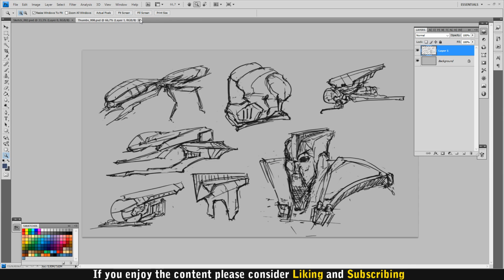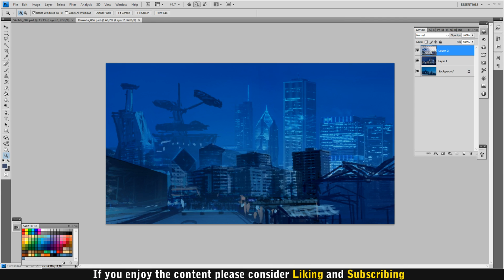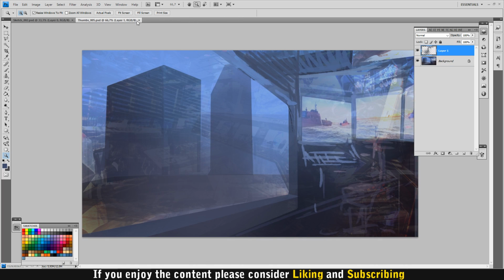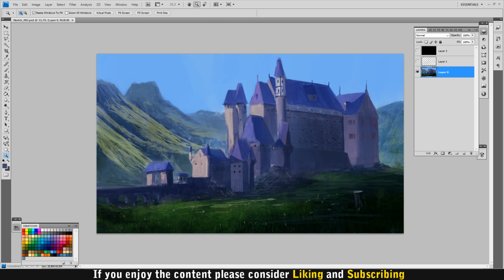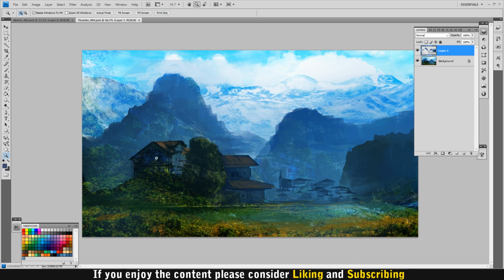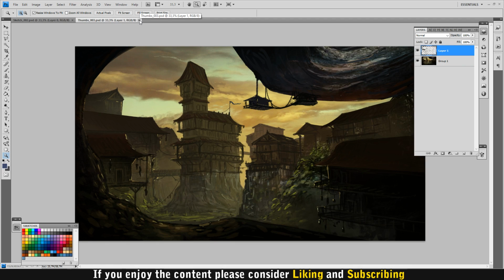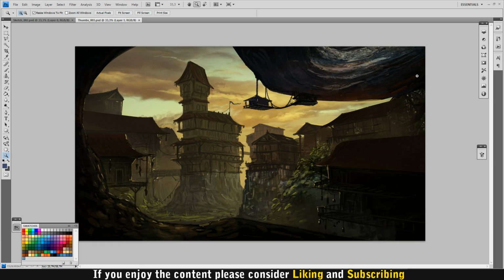So it's good to see what kind of stuff you have. This is something we did during a stream. This wasn't really going anywhere when we tried to do it. This was kind of okay. Quite liked it. This is almost a fledged painting. In the end, I think this big chunk of tree here should just go. If we got rid of that, I think the image would be a lot better.